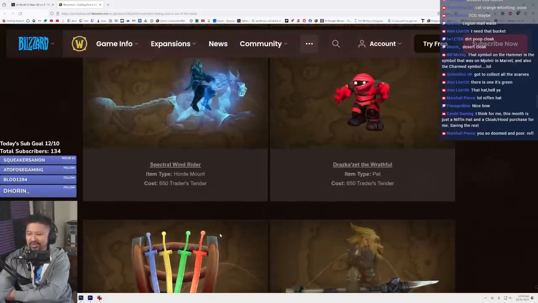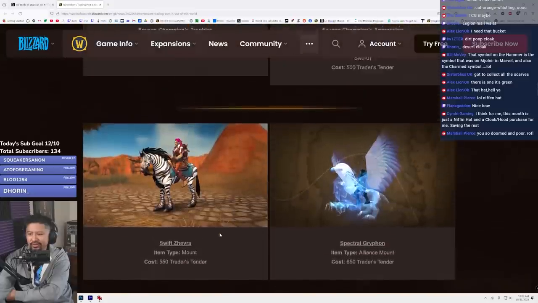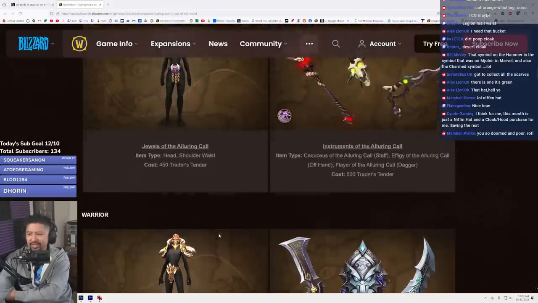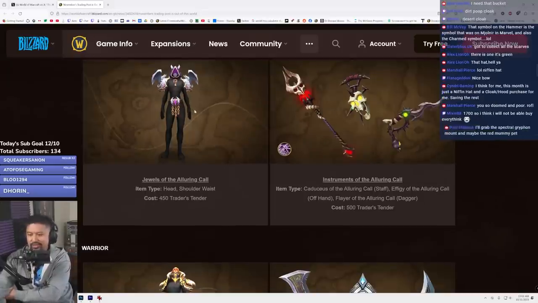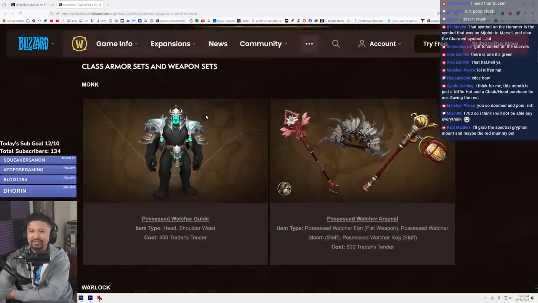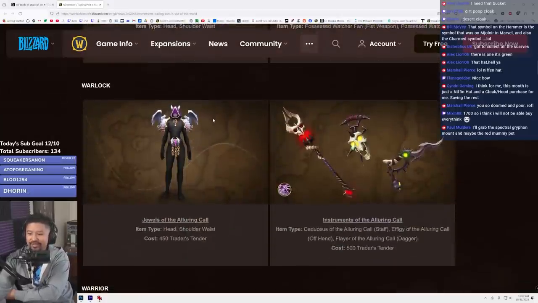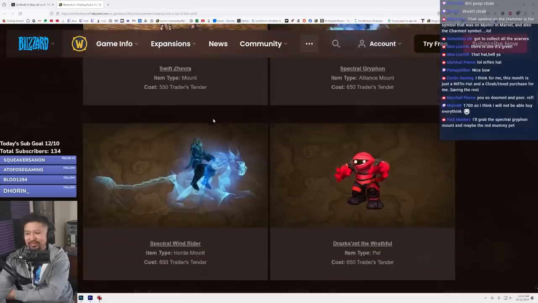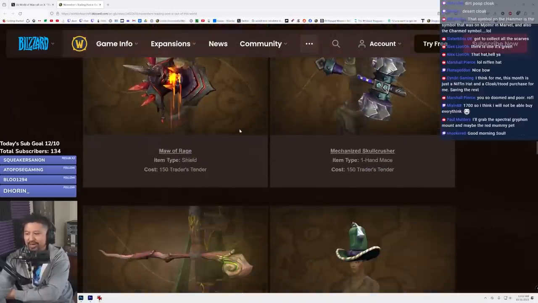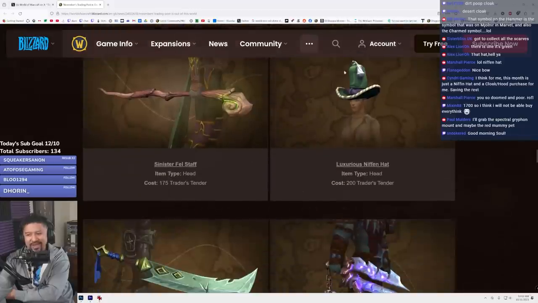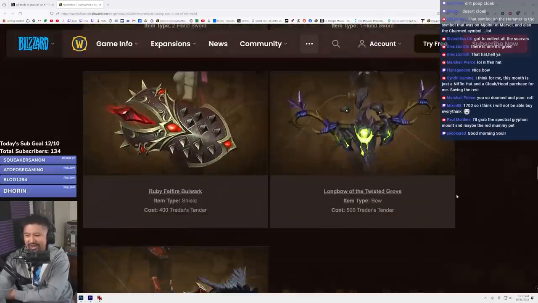So this is not giving me a whole lot of room to buy some of these big ticket items, and especially for people who really care about the class sets for the monk, the warrior, the warlock, they're kind of screwed unless they've been saving for their favorite classes and whatnot. But that's going to be my budget. I think I'm going to be spending more than I have been, but I'm glad that I saved up just in case. Maybe I'll get the hat if I wanted to get a green colored hat instead of the usual brown one that everyone's got. But I guess everyone's going to be able to get this anyway.